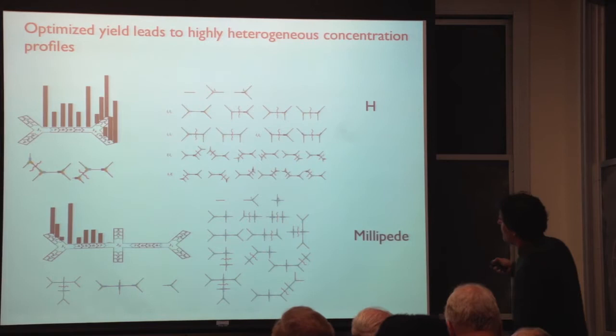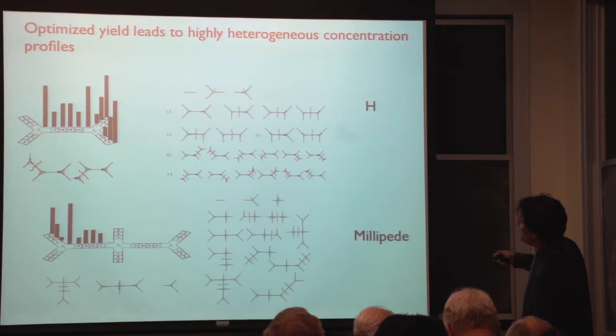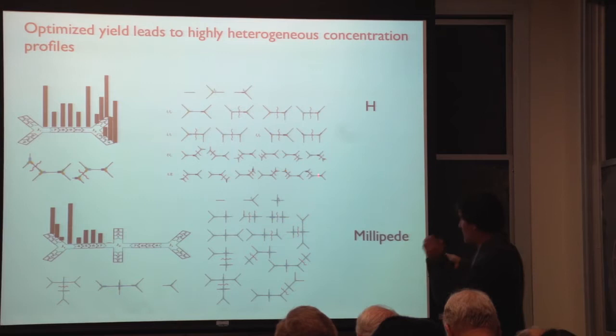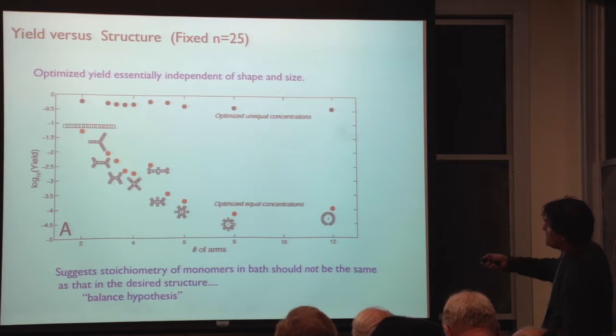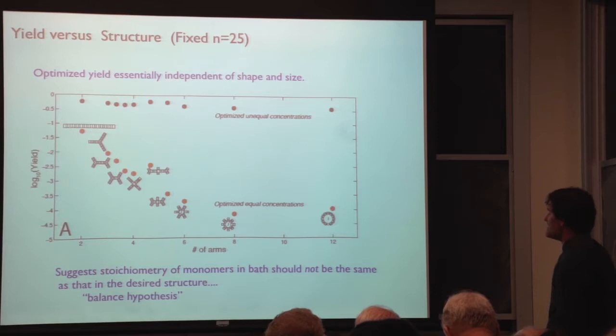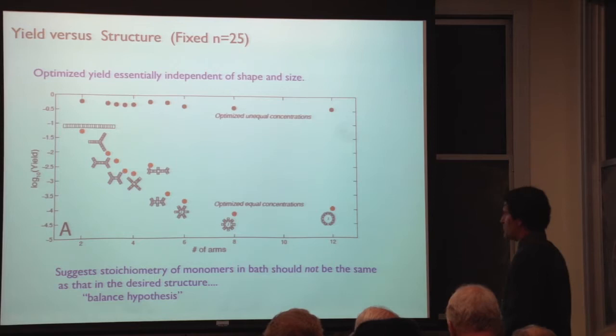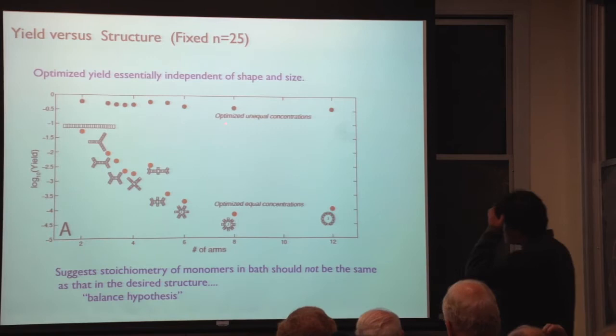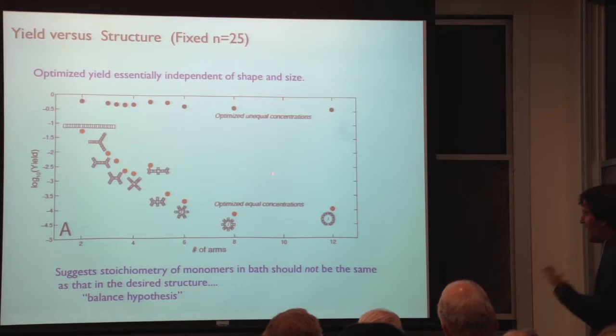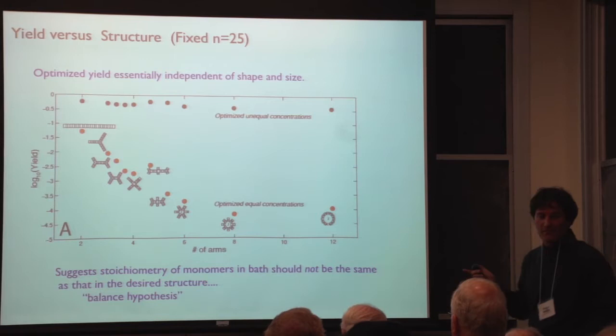And then if you think through what the computed optima are, these concentrations are chosen to get rid of all of the competing structures. And when you then remake this plot, the yield as a function of the number of arms, instead of decreasing, the yield is essentially constant again. This is a result that we, I would say, partially understand. I can babble about it if somebody would like. But it basically states that if you choose the knobs that you have, the concentrations, correctly, you can make the yield essentially independent of the structure that you're trying to build, which I think is really quite interesting, both from the point of view of technology and from the point of view of intellectual frameworks to think about biology.